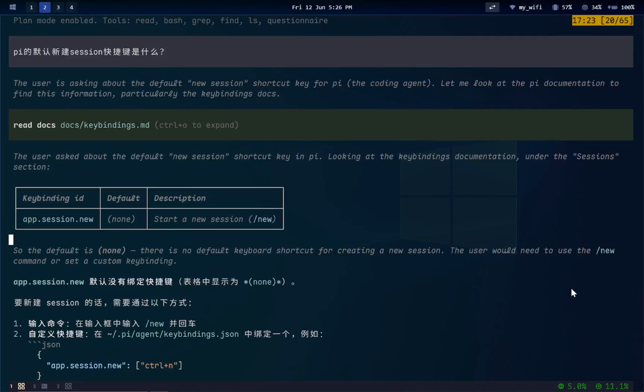Also, welcome to communicate and discuss in the comment section some common uses of Pi. I won't give too much introduction here. I'd recommend you ask questions directly in Pi, because the prompt for Pi includes the path to the document. When you ask questions to AI, it will automatically read the document, then solve your doubts.